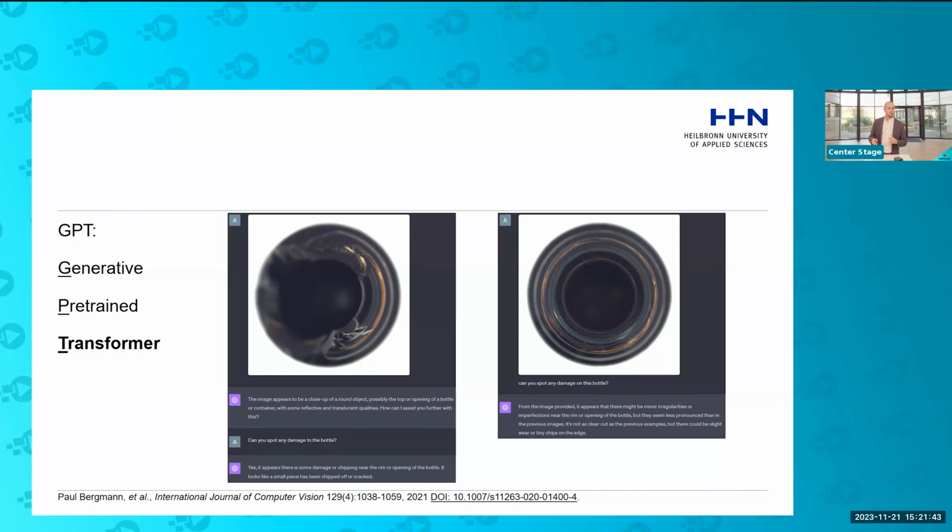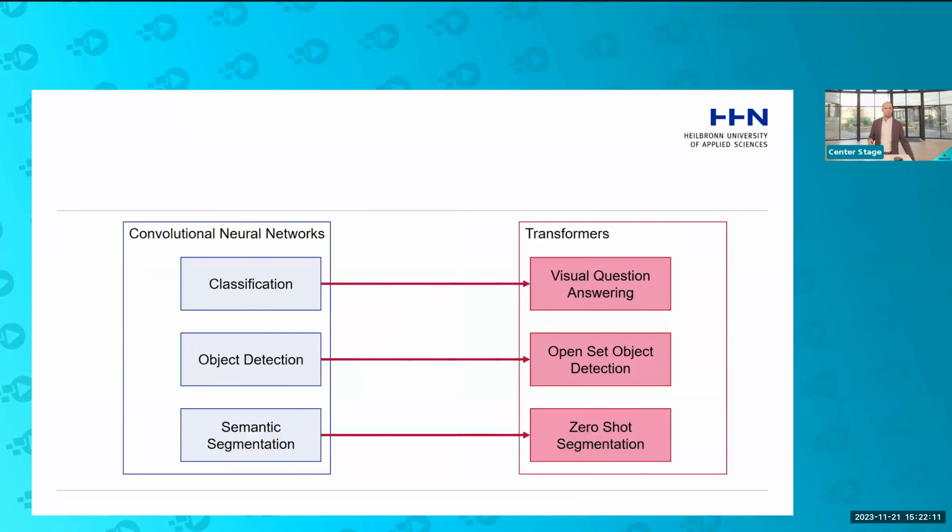And the reason is GPT stands for Generative Pre-trained Transformer. Generative because it produces text, pre-trained because it's been pre-trained on probably something like 1 trillion words, at least if we're talking about GPT-3. And the last letter will be the most important for this session, which is transformer. So what are transformers and how are they different from the architectures we are using right now?